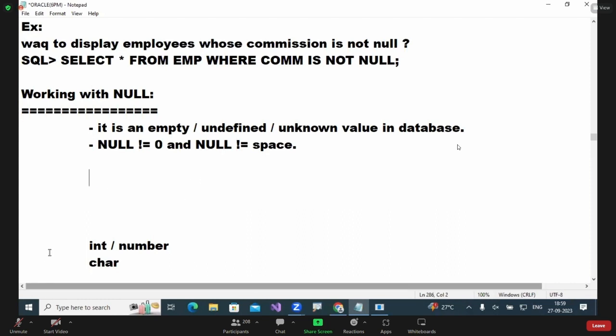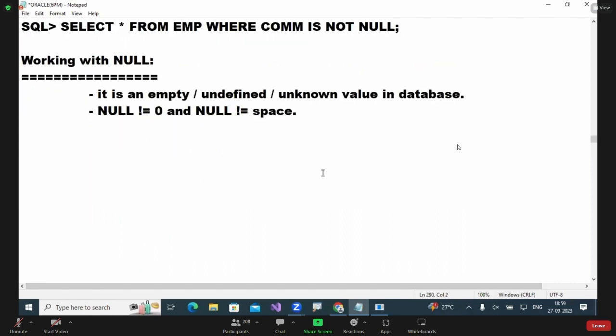Null is not equal to space also. Okay, right. Now we understand what is null.